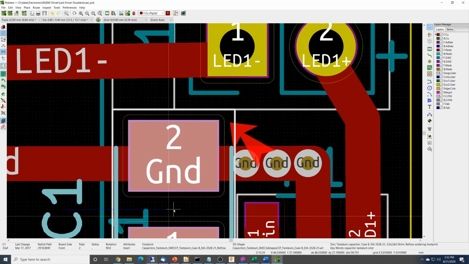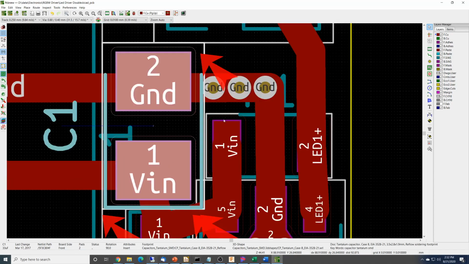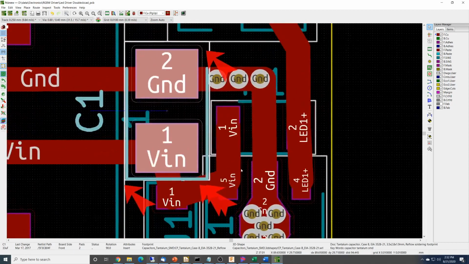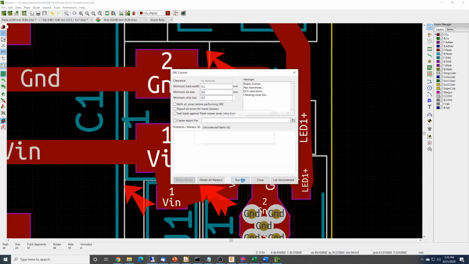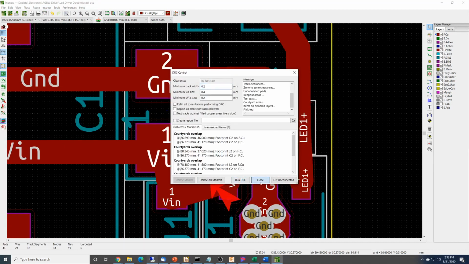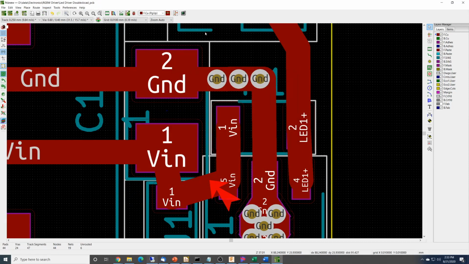That would probably be as tight as I could go. Let's just run our tools again. Okay, and you notice I got rid of the courtyards overlap there.